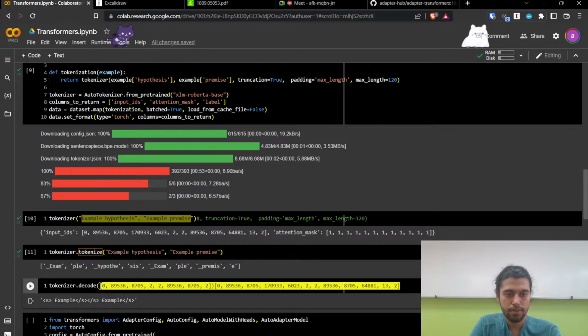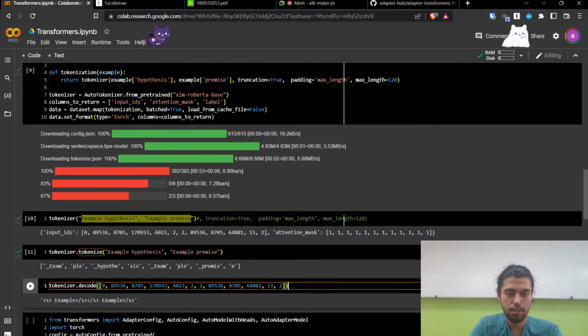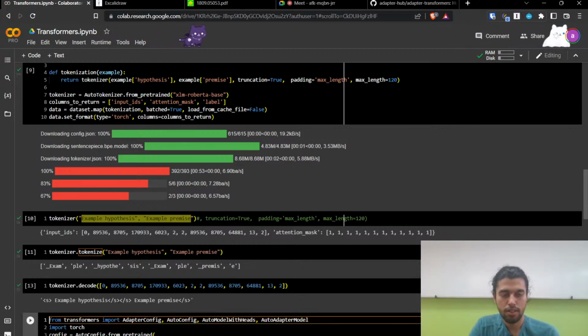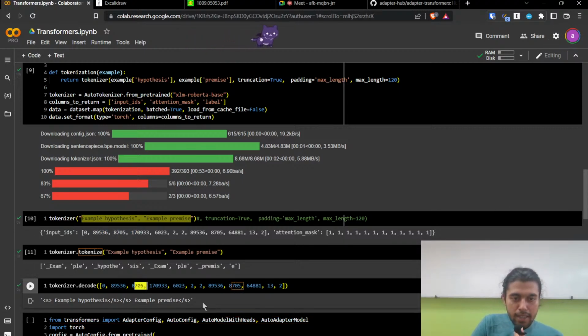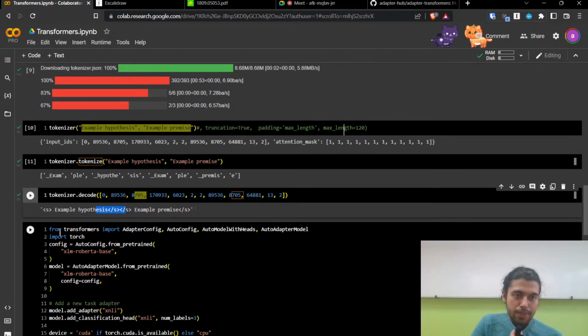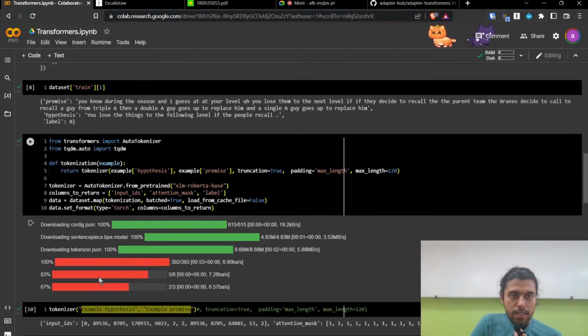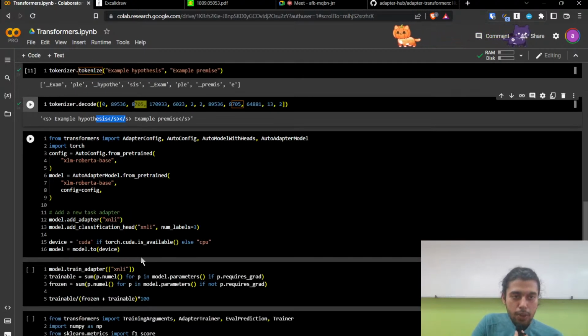Yeah, so if you encode it and then you decode it, you should be able to get back the same sentence. So this is how you take a sentence, you encode it, feed it to the model, the model gives an output, you decode it, and you get back the same sentence. So we are done with data preparation and tokenization.